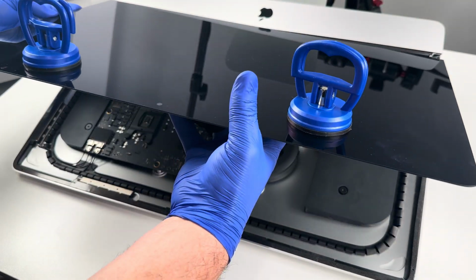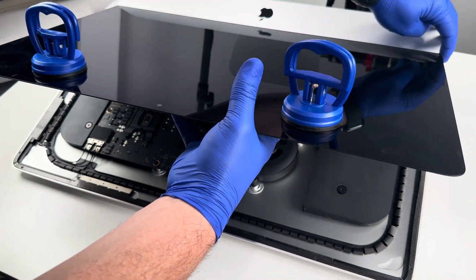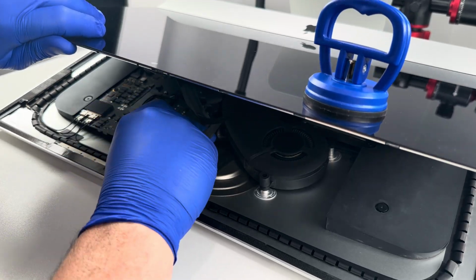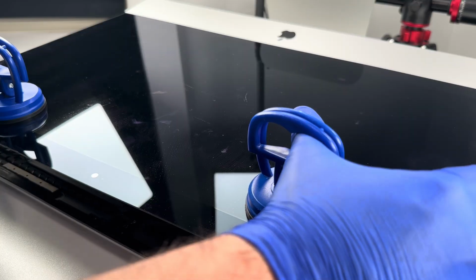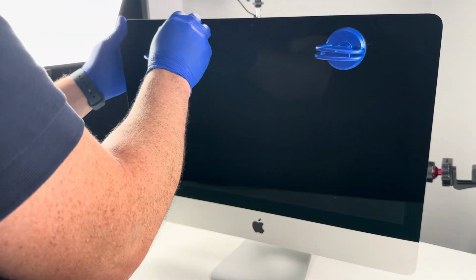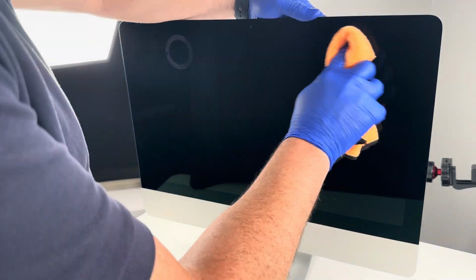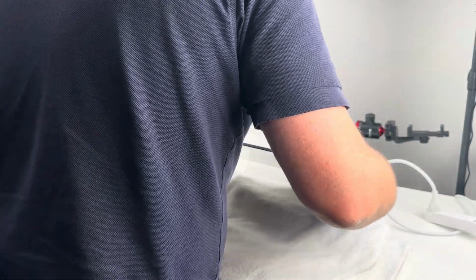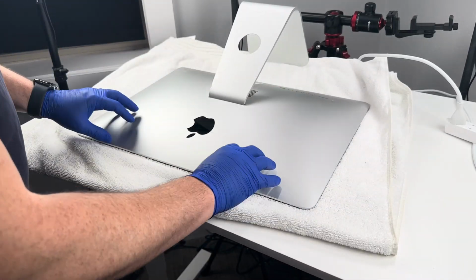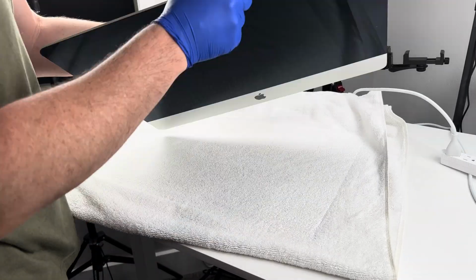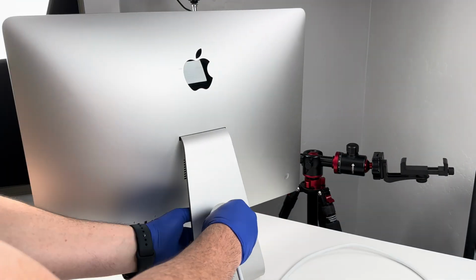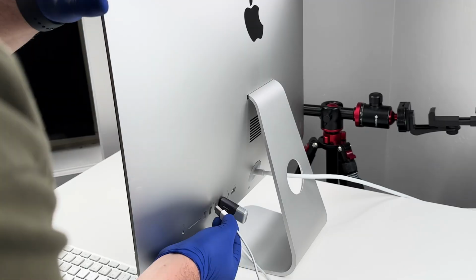I'm going to wipe off any dust or dirt, then carefully align it to the iMac frame. Before I drop the screen in place, I need to connect the two cables. When they're connected, I can press the screen in place, then carefully go around the outside with a rag to lock the adhesive tape to the screen. After I clean off the screen, I'm going to set the iMac face down on a towel, then I'll let it sit for a few hours to let the tape bond to the iMac. It also happened to be after midnight, so I decided I would finish the repair the next day.